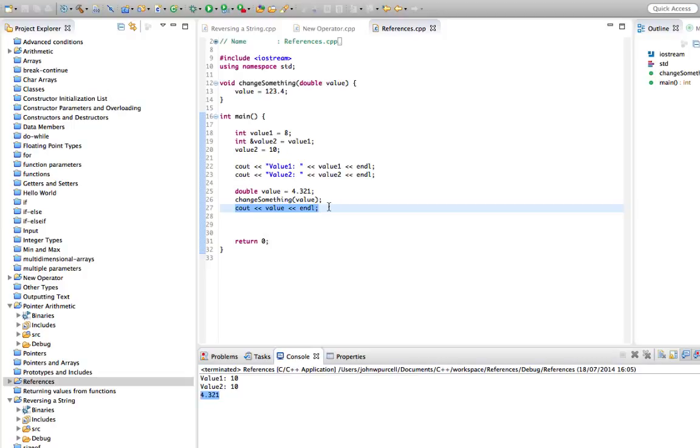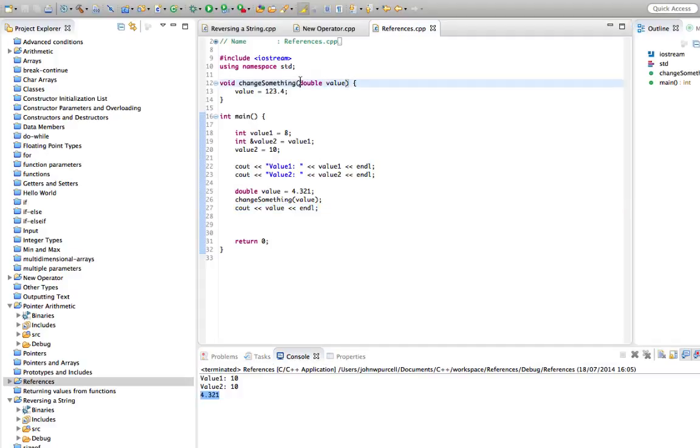Now the reason for that, you might guess if you've seen my previous tutorials, is that this is a completely different variable to this. This is a new double variable. It's just that when we do this, we're taking this value and putting it into this. That's all, we're copying the value, but the two variables are different.